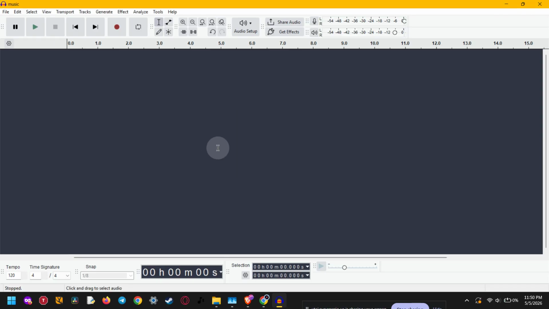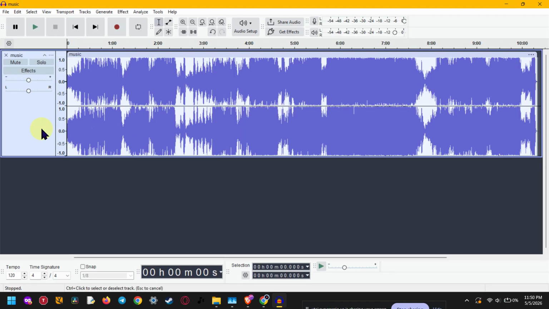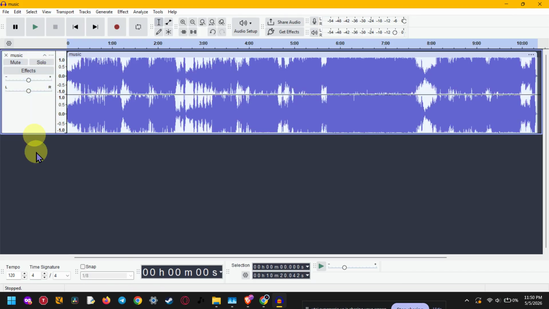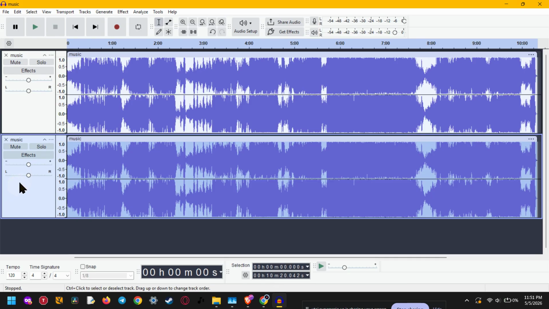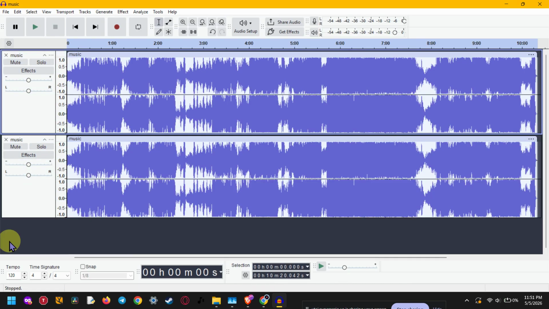For this method, we want to work with 2 mono tracks, because that gives us better control over the left and right movement. Now duplicate the track. Click inside the Track Control panel, which is the empty area near the track name, to make sure the track is selected. Then press Ctrl+D. Audacity will create a copy of the track below the original. This gives you 2 identical tracks that we can separate and pan in opposite directions.